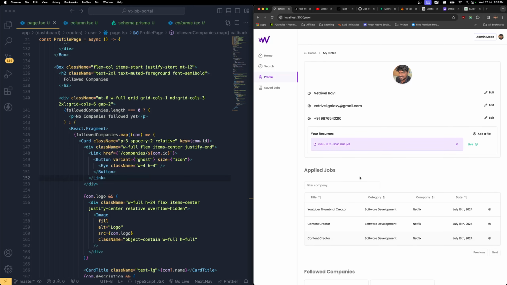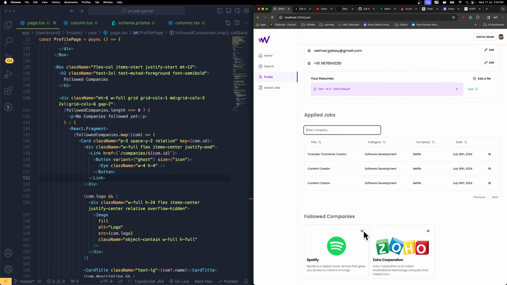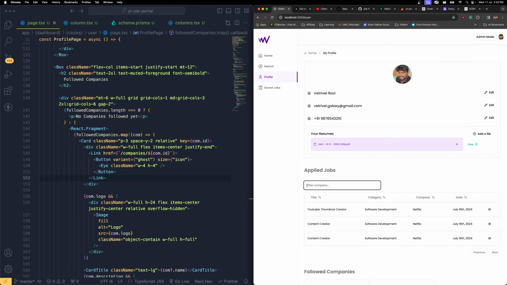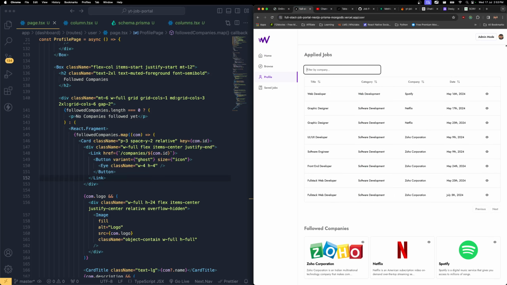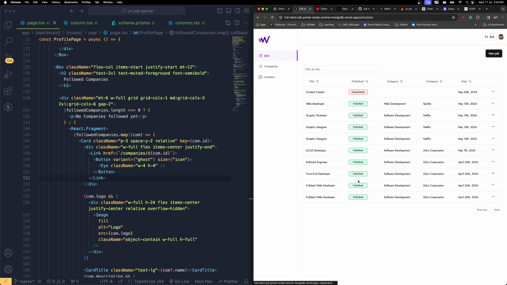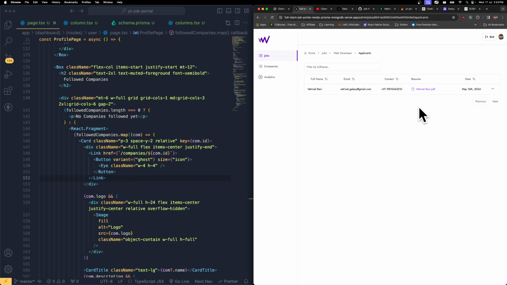All right, so far we displayed the applied jobs information, the followed companies information, company details and everything. Now all we have to do is bring the saved jobs information by the user, and as well we need to get back to the admin mode and display the applicants. If I click this applicants, that should get back to the applicants page, and it should display the applicant details, whoever applied for that specific job. For instance, if I get back over here and click this applicants, see, this is what we need to do, and that's what we are going to do now. So let's go ahead and do that now.